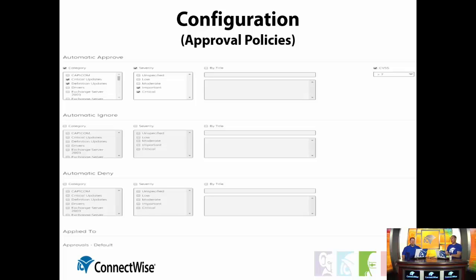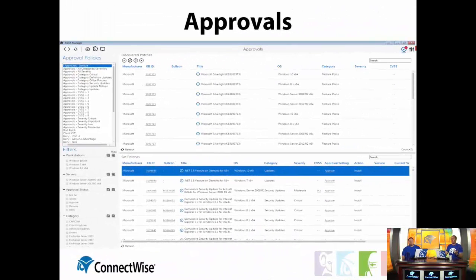Now, how do I monitor this? Since this is my default policy, the rule that I always have is that I don't want any patches on this policy that are not set. I want to make a decision on all of them, because you can even ignore them. I automatically approve all these, but I still have 1,000 or 2,000 other patches that don't meet those characteristics, so I need to make a decision. By default, approve all these, and then I go through and I cut my numbers down to half.